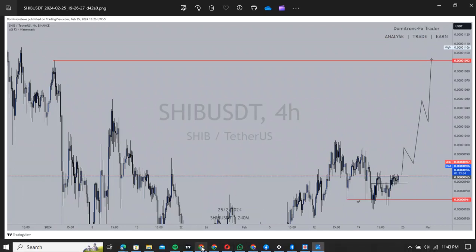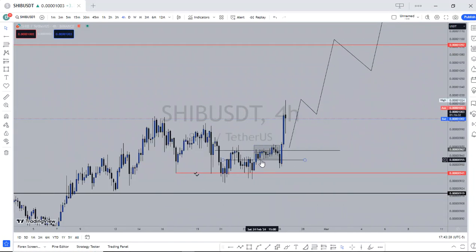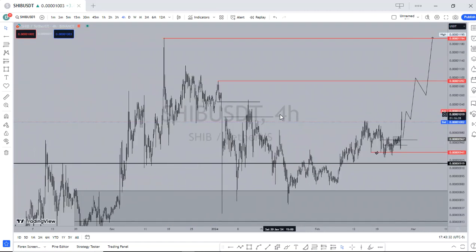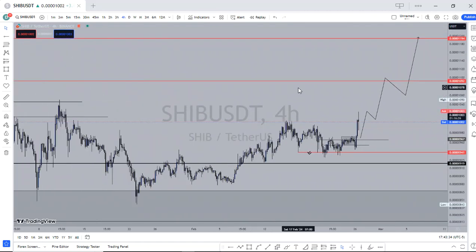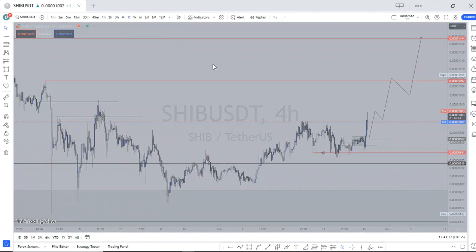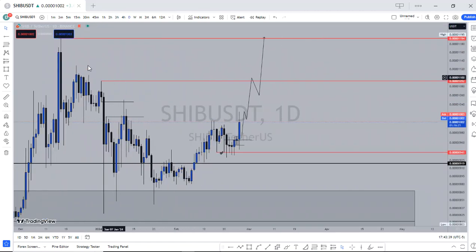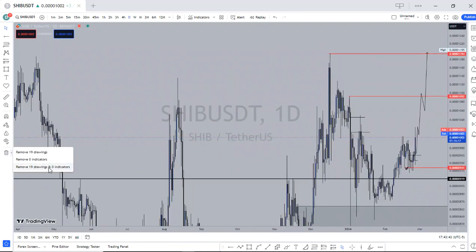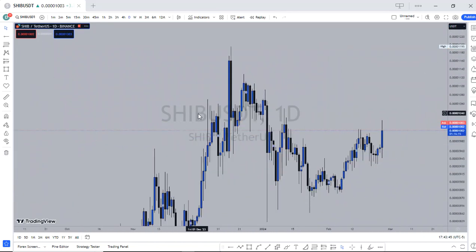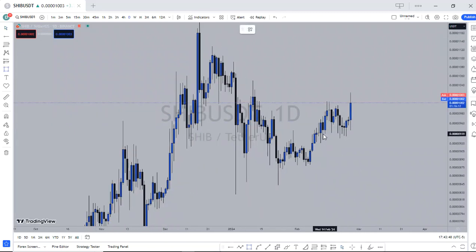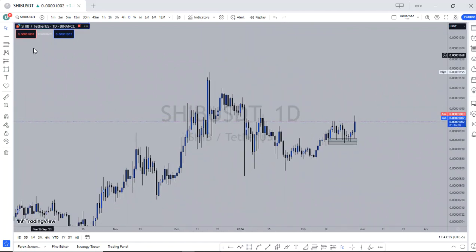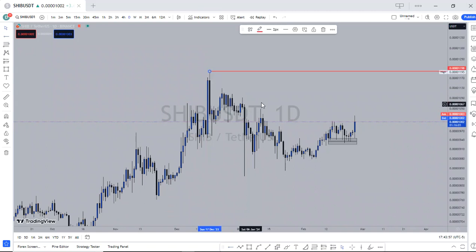Currently on the chart, this is the outcome. We see it trade above, going in my direction, though not too close, but I expect it to trade higher to that place. I think that was a 12-month high. Let's delete all of these. I showed you guys that my interest was right here, trying to buy from this area, which was the point I did buy, and I said I'll be targeting the 12-month high right here.